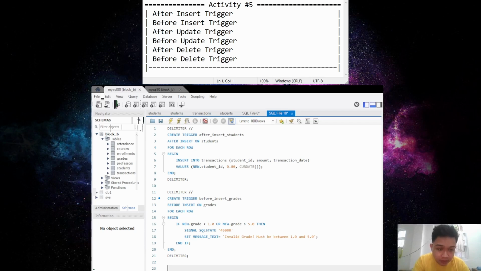Proceed again for our third type of trigger, which is after update. So after update on the number 3, our goal here is to log attendance as updated after a transaction has been modified. So again, delimiter, create trigger after update transactions, that's our name for this type of trigger.